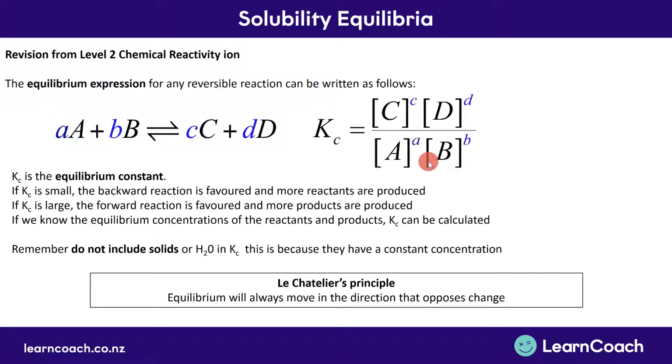Le Chatelier's principle states that equilibrium will always move in the direction that opposes change. Equilibrium systems don't like to change at all, and they'll try and keep Kc the same in all circumstances. Le Chatelier's principle can quite easily be compared to real life. In real life, if you're hungry, you eat, so you become a normal level of fullness. If you eat too much, you get too full, and you don't want to eat for a while, bringing you back to a normal level of how full you are.